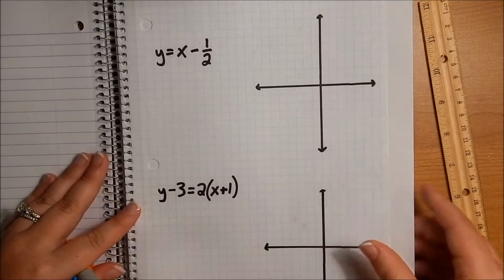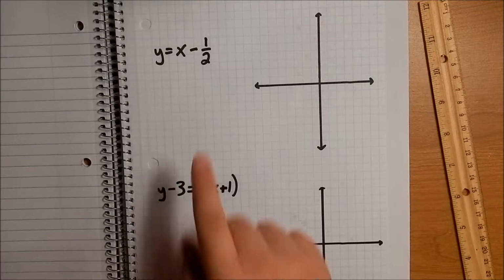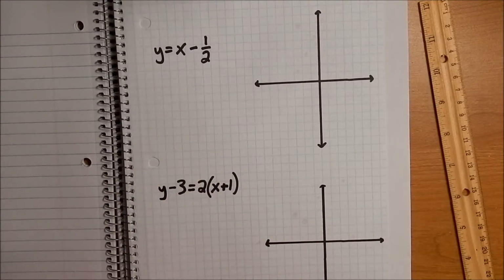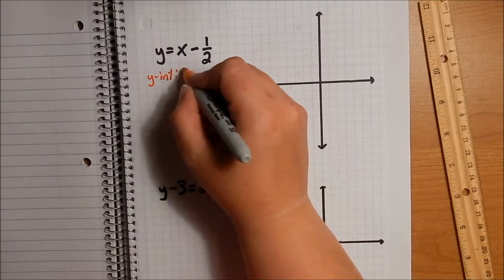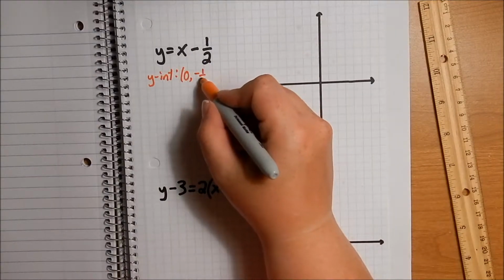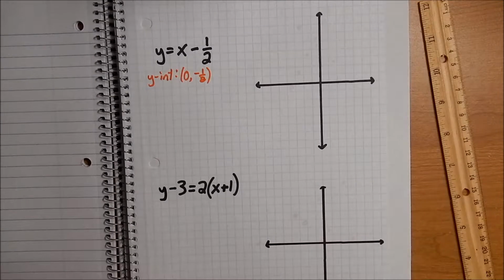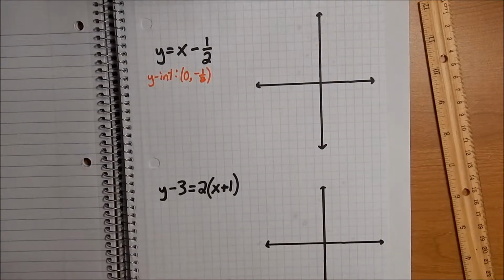Okay, how do you handle something like this when you have fractions in your y-intercept? Same way you would handle anything else. So let's start off. What is that y-intercept? Remember, it always starts out as 0, whatever this number is. And in this case, it's a negative 1/2. That's a point. It may not be on a lattice point, which is where all of these blue lines intersect. Those are nice. They're called lattice points. But that doesn't mean we can't graph it. It just means that my point is going to be in the middle. Okay? In this case, because it's a half.